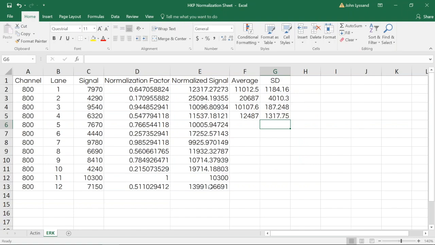So now we've used Excel to generate the averages of my 4 samples and the standard deviation of each.